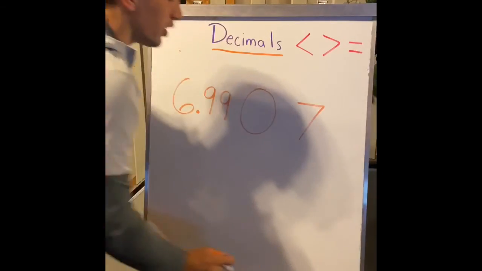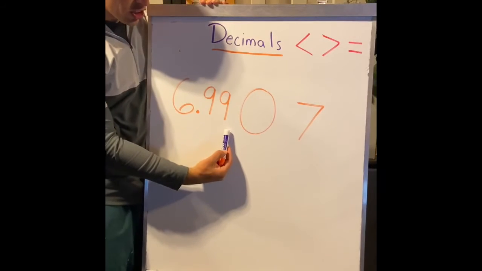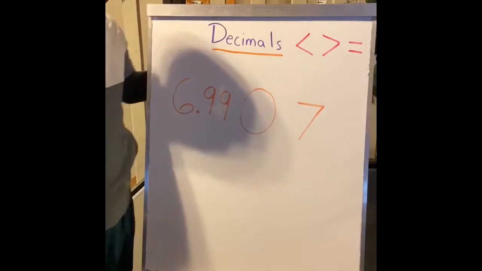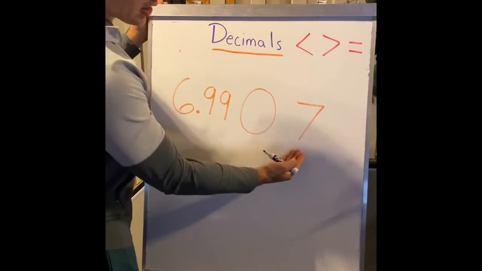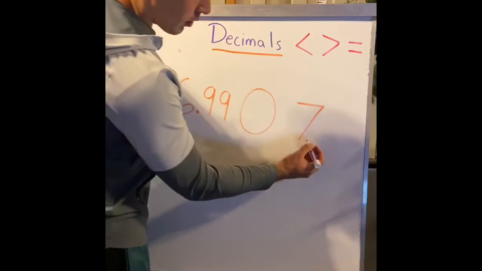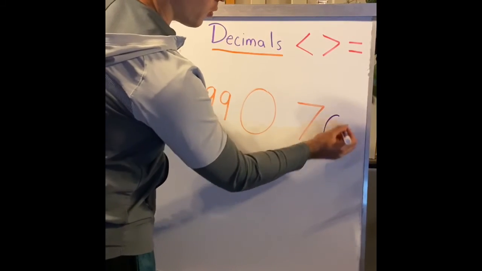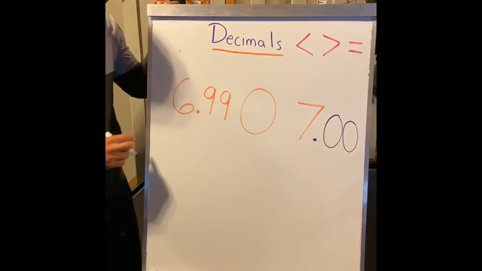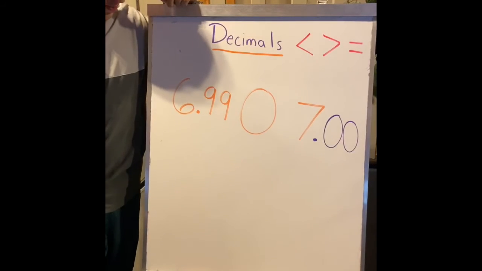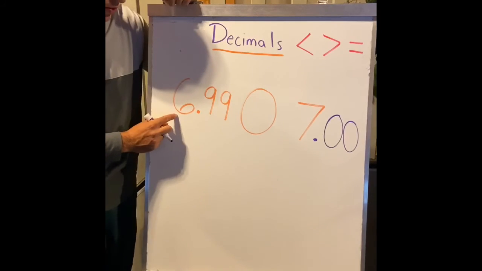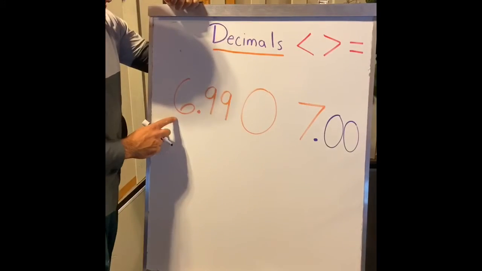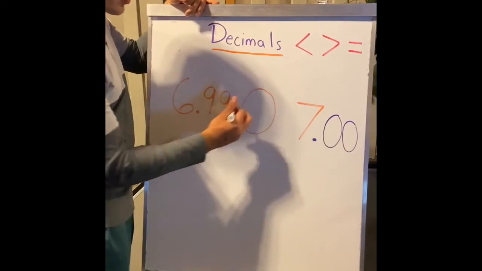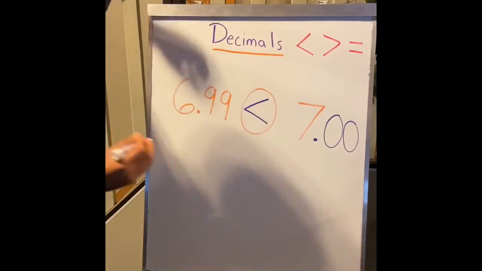All right, next one is 6 and 99/100. Is that greater, less than, or equal to 7? So remember, if you see a number, this will be 7 ones, right? Our decimal will be here. And if you want, you could add these in. So what number do we have here? Which one is greater, less than, equal to? So when you look at it, remember you start from the left side. This one has 6 ones. This one over here has 7 ones. So right there, we were able to tell 7 is greater than 6.